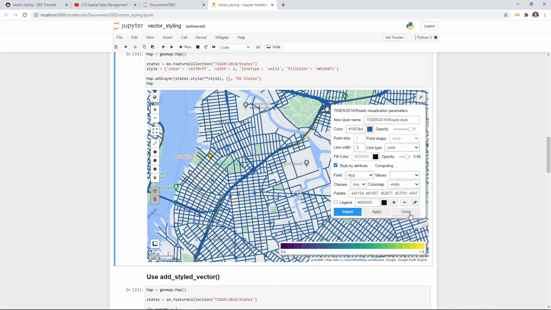You can also add point data if you want. Okay, this one is going to take a while, so I'm just going to stop here, and hopefully you find this one useful. If you want coding, you can do the coding. If you don't want to write the code, you can also use this interface to customize the symbology for polygon data, line data, and also point data.